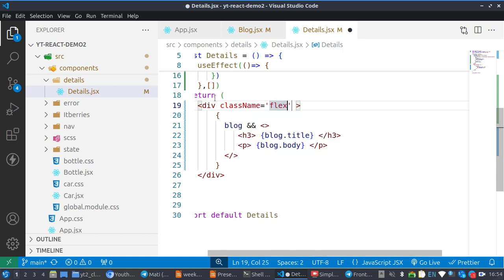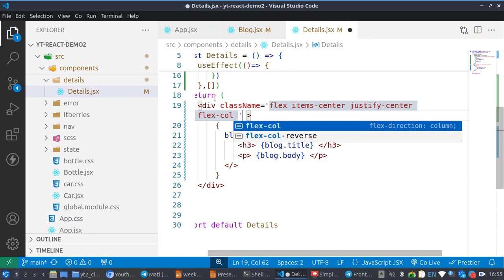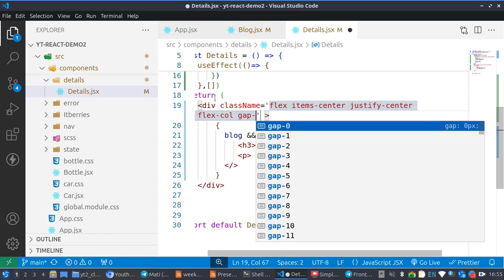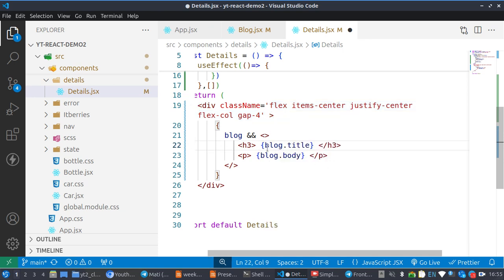So I'm going to put here flex, items should be center, then justify should be center too, then the flex direction should be column, then the gap should be 4.